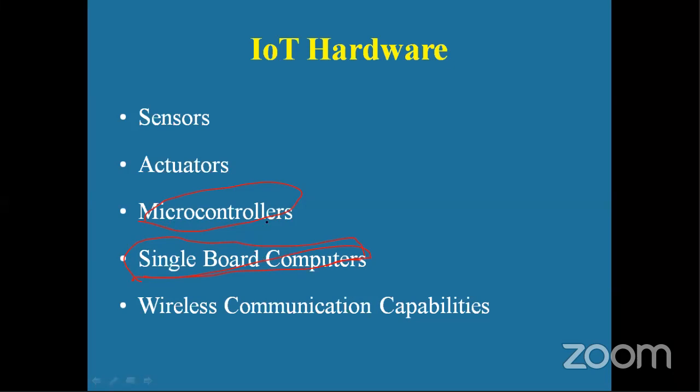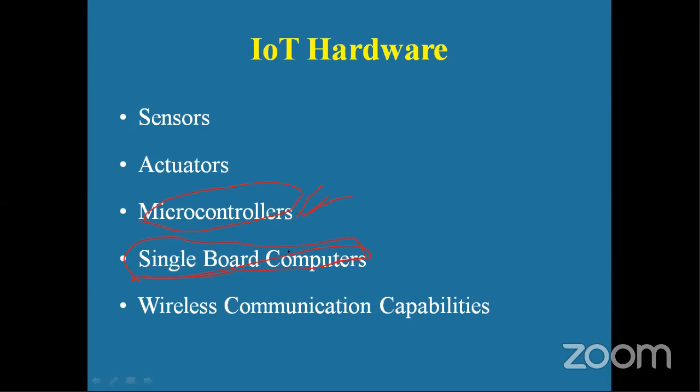Okay, so we will understand microcontrollers and single board computers in more detail in the subsequent slides. I will immediately give you some examples of microcontrollers. You have Atmel, you have Atmega, you have PIC microcontroller, then you have the MSP. So many are available. But the one which we are going to use is going to be Atmega 328P. That is a serial number. You don't have to remember it, don't worry. So we have microcontrollers, a lot of them.